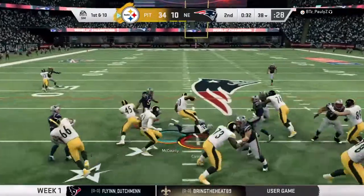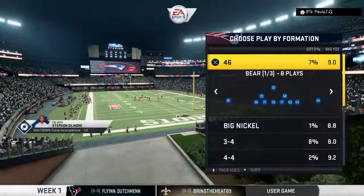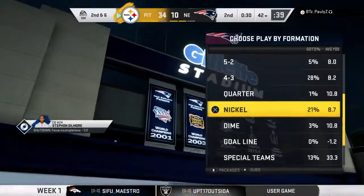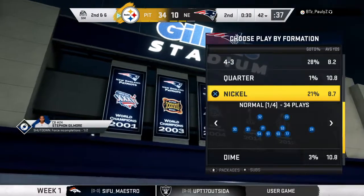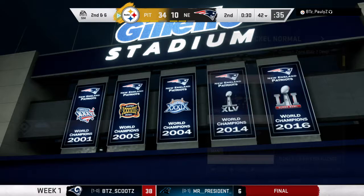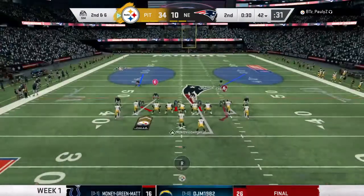They start with a give to counter. They give him 4 yards there. It'll be 2nd and 6. Now the Steelers use the first of their 3 timeouts as they get it right at the 32nd mark of this first half. At the 42-yard line. The run got 4. Now they deal with a 2nd and 6.